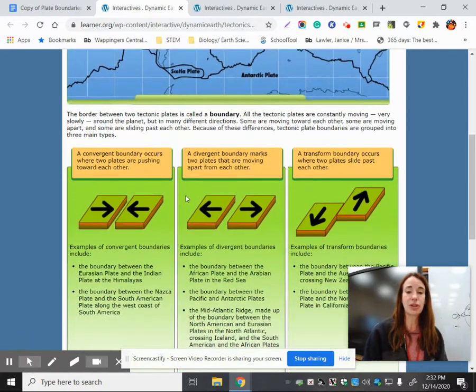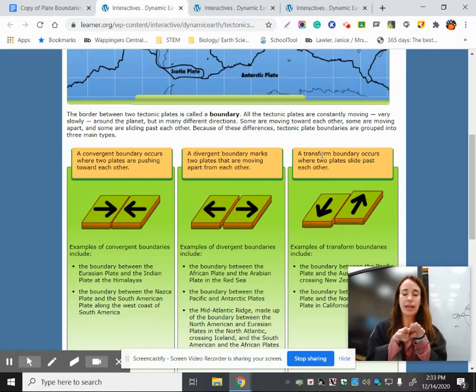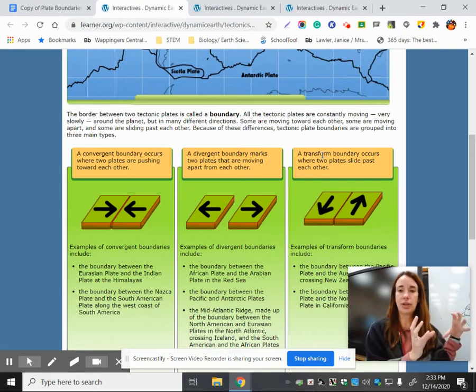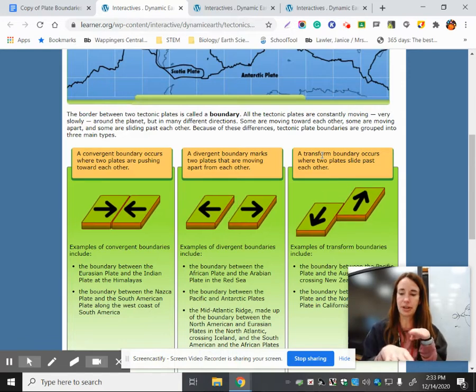So the first picture that you have on there is this one, where they're sliding and slipping past each other, which is called a transform boundary. This is what's happening in California, where we have the San Andreas Fault. It's slipping past each other, and it'll eventually separate part of California off into the ocean. That's how much separation there will be from these two land masses sliding past each other.